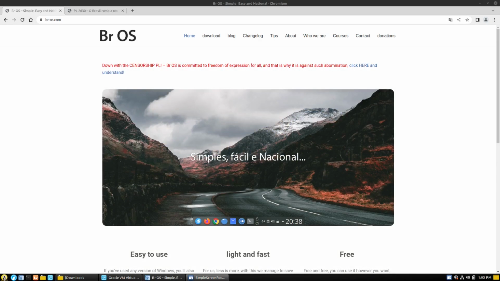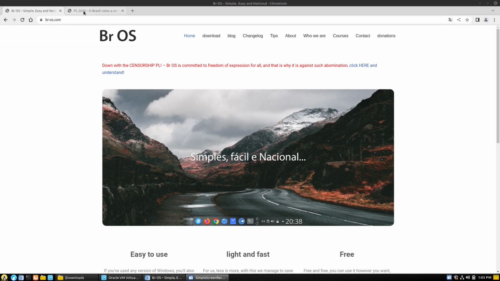Well, today we're going to do a brief little distro review, and we want to have a look at BROS. Now, as far as what you actually call this, being the chemist, I kind of want to call it Bromine OS, but apparently it's not that. Maybe it stands for Brazil OS because it's from Brazil. Maybe it's just BROS. I don't know. But this is a Brazilian-based distribution based on Ubuntu and Debian.